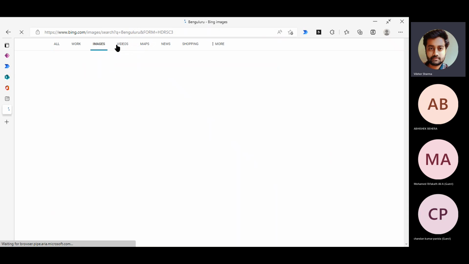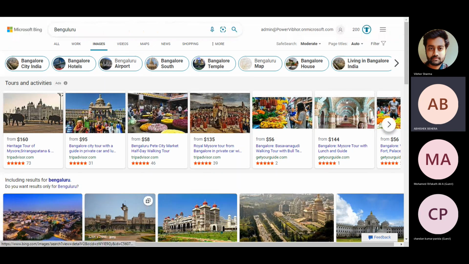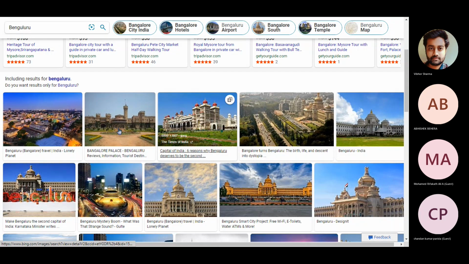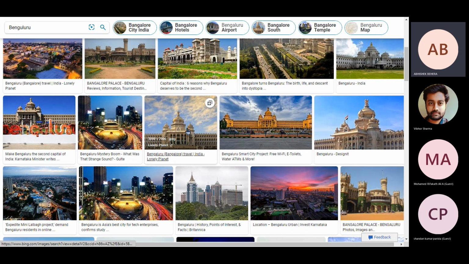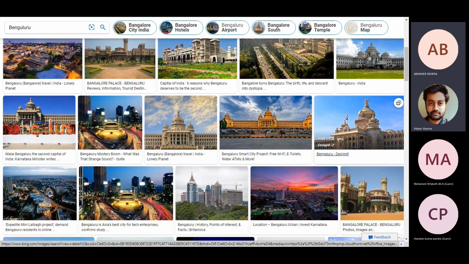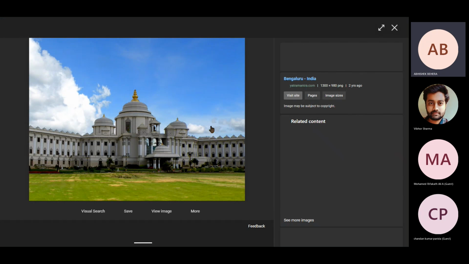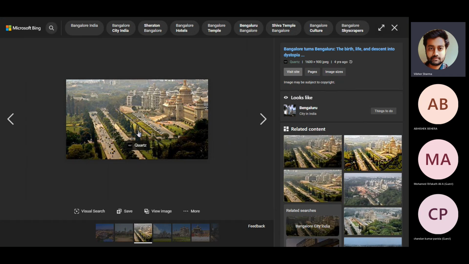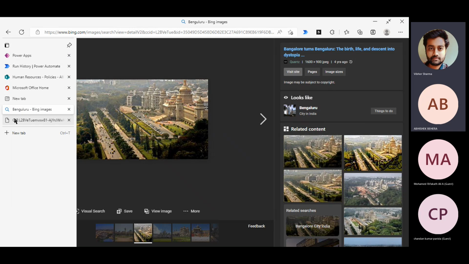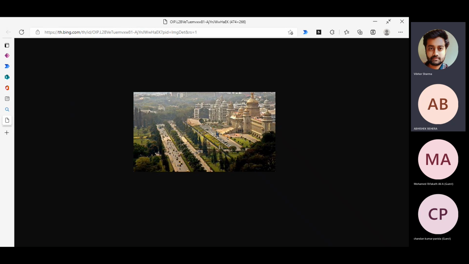Now, images. Perfect. Do you know this place? Which place do you identify? Yeah, Bangalore Palace. This one? Yes, sir. Okay. So you wanted to use this particular image. You need to have a direct URL for that image.